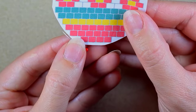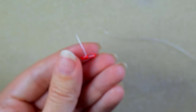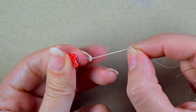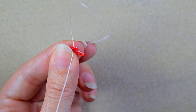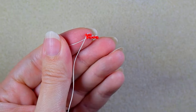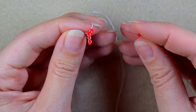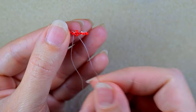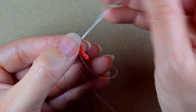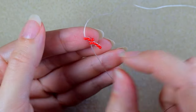Now guys, I'm going to consult with my pattern again. Now I just added this bead and this bead, and I want to add this one here. Okay, and how I do this, as I'm here, I go in the next red one, I take 1 red bead, and I turn my work the way it will be easier for me, let's say like this, and I just go like in the previous row and I add this new bead. Then I go through it one more time and I have this.